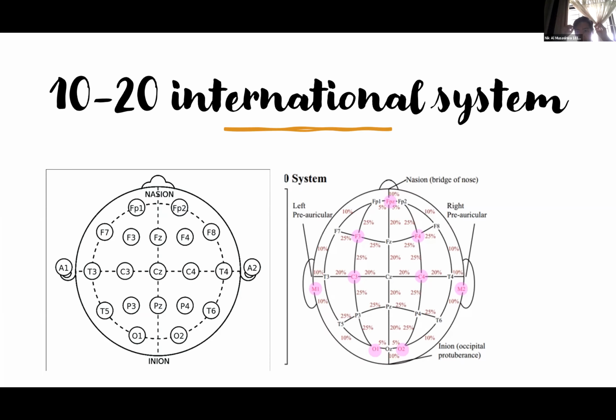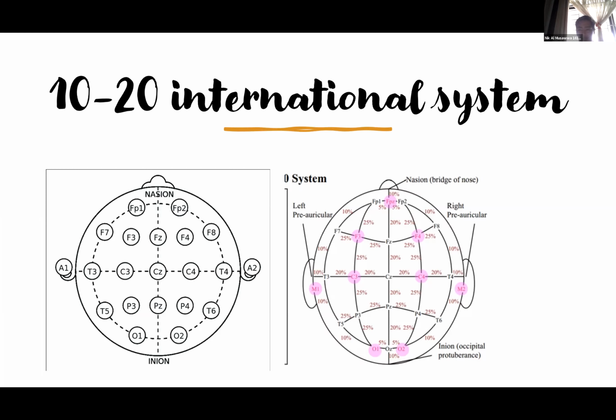Then we take a measuring tape and follow the same steps as before. Let's consider it is 40, then 10% of 40 is 4 cm, so we measure 4 cm, take a marker again, and mark the points here, then continue with 20%, 20%, and so on. Then we get the vertical line and the horizontal line.